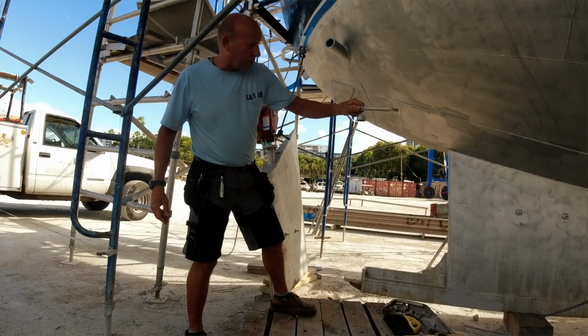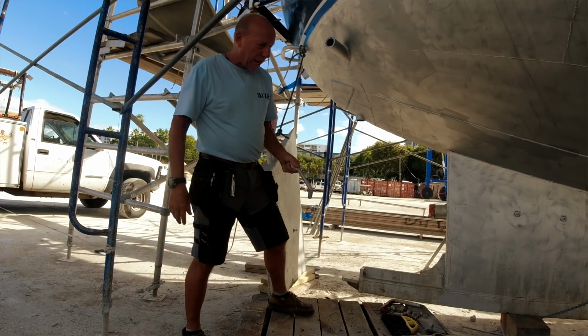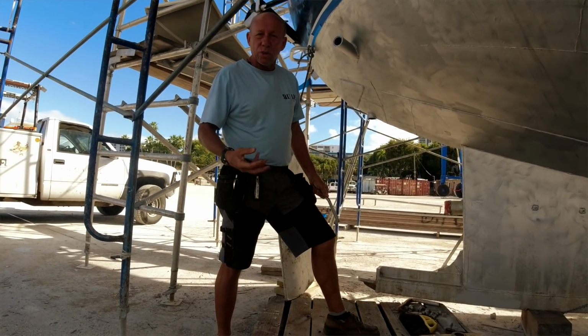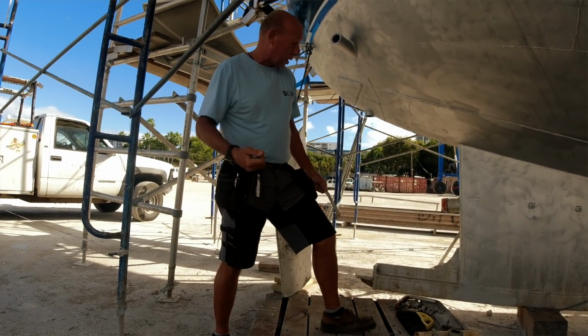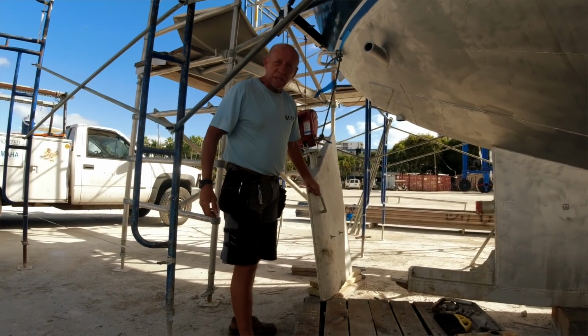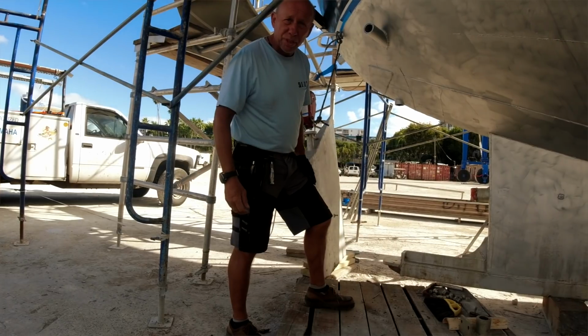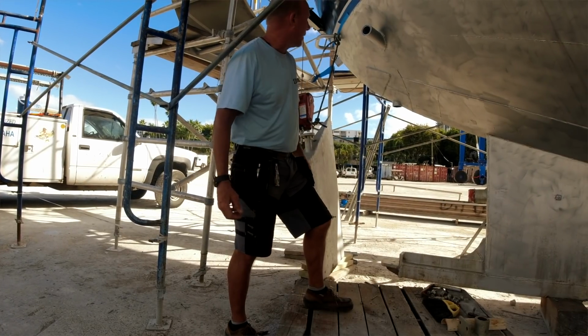About midship to the back, the keel is hollow, and that is filled with 90 weight oil so it doesn't corrode and rust from the inside out. As is, we found out that the rudder itself is filled with oil, so it also keeps the corrosion from the inside to the outside.